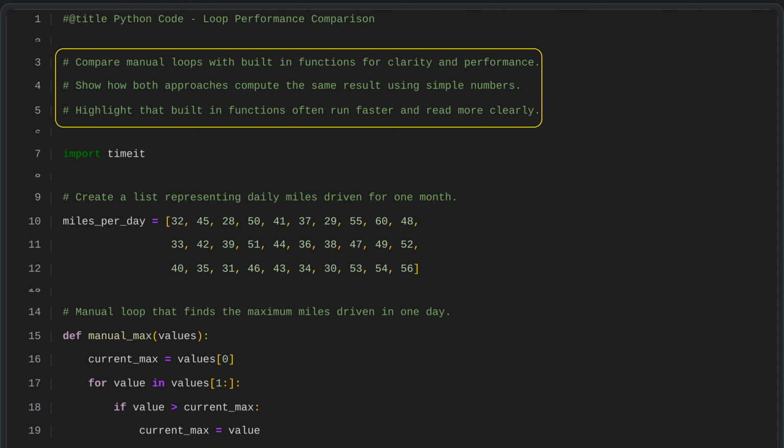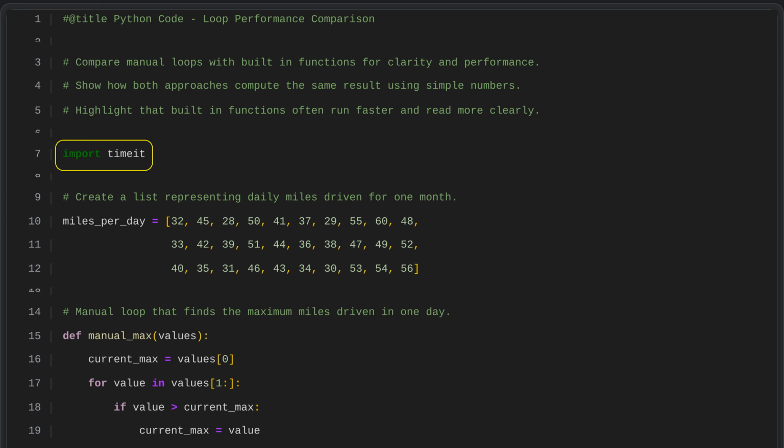Both approaches can produce identical outputs, but built-in functions are often faster because they are optimized behind the scenes. They also tend to make the code easier to read and understand, since the intent is clearer and there is less low-level detail to follow.